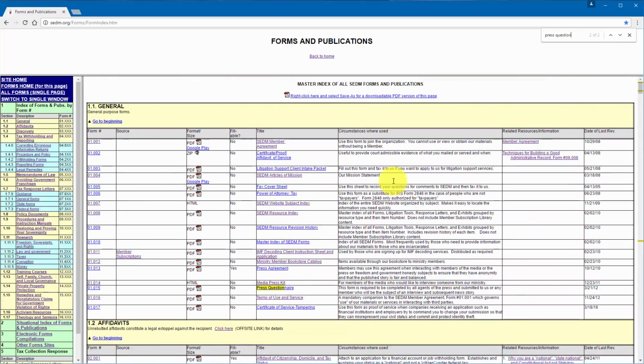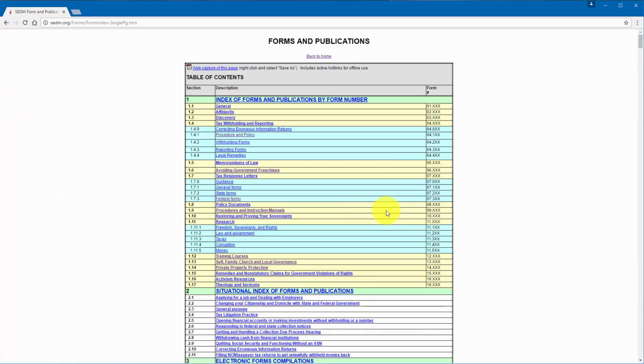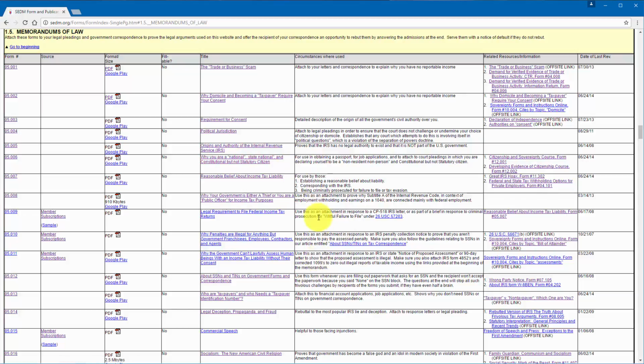Another technique to do the same thing, which is a little less cluttered, is to click on Switch to Single Window. And this will take basically this display and put the table of contents over here on the top instead. So we'll click on that, and there it is. So this is the same display that was on the left before, but now it's on the top. And we can click on this, and it'll take us to that section of the Forms and Pubs page that was on the right that we just got back from.